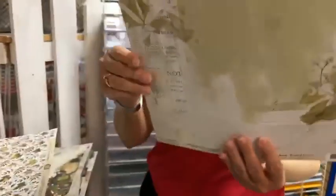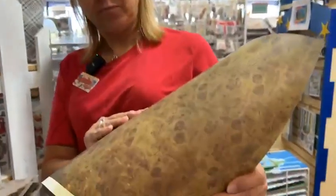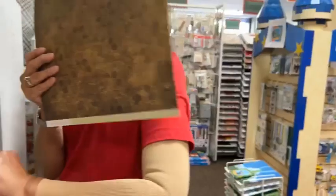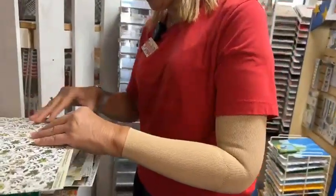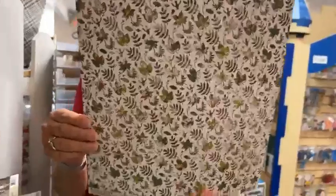Pressed leaves. Oh, that's a nice brown. It's a nice brown that's a greenish brown. Kelly, what do you call it, green? I don't know, greenish brown. Okay, I'll go with that. Painted foliage. That one's pretty.